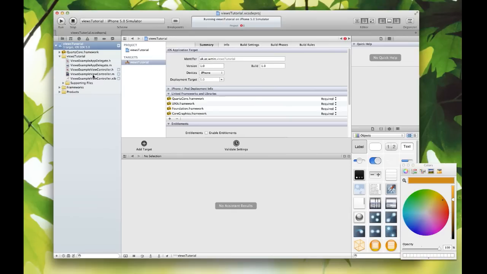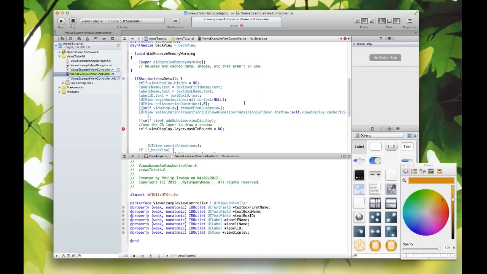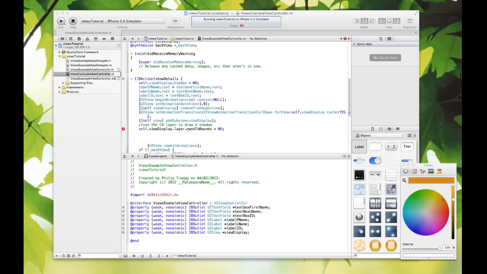Not quite there yet. So coming back to our view controller, here, you'll see you've still got a problem, and that's essentially because we still need to import it as well.